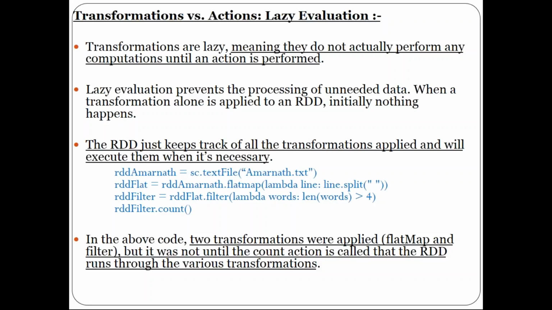Yes, I told you this already. Okay. Now, we have seen flatMap, we have seen filter, we have seen count. In the above code, two transformations were applied: one is flatMap and the other is filter. But it was not until the count action was called that the RDD runs through the various transformations.